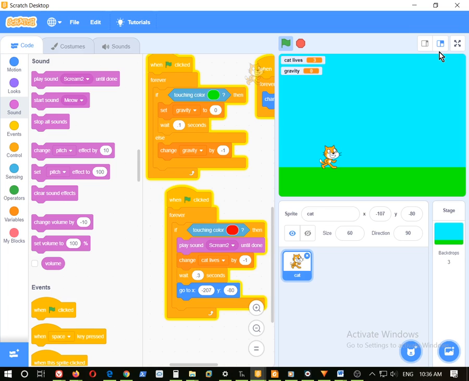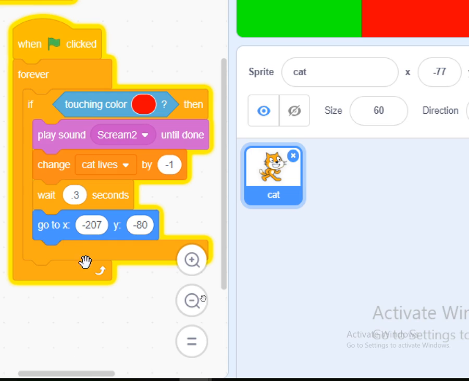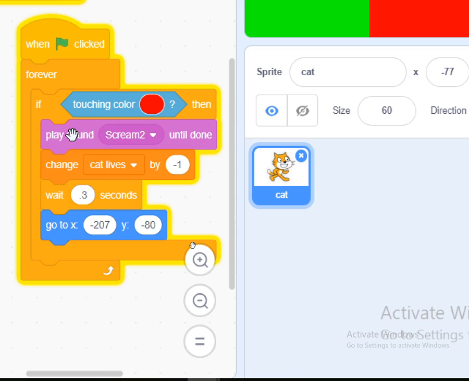Nobody knows? Yes? It's not going to get rid of the life until the screen is done. Ooh, close. So what's going on? Let's look at this code. It's saying play scream sound until done. Does this take a microsecond to finish? No, it takes as long as the sound effect is playing, however long that recording was.